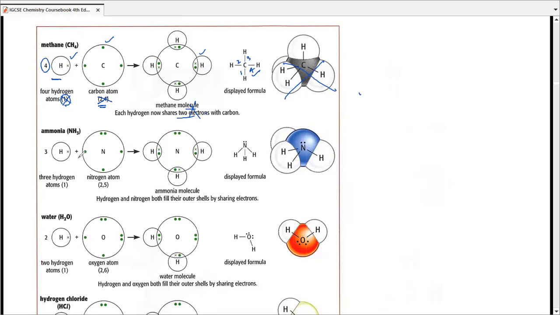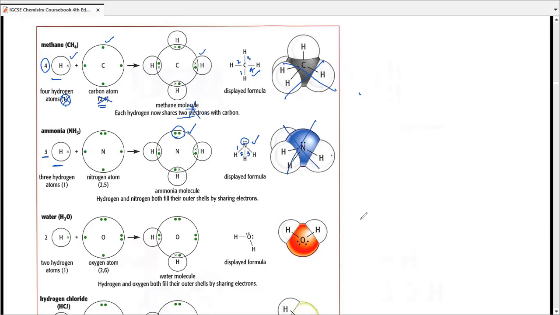Another example is with nitrogen. Nitrogen is in group 5, so there are already 5 electrons in the outermost shell, so it only needs 3, hence 3 hydrogen atoms. So it bonds with 3 hydrogen atoms with 3 single covalent bonds, 1, 2, 3, completing its octet. When that happens, a pair of electrons as a lone pair stays on top of nitrogen. This lone pair is usually depicted over here as well as here in the structure.